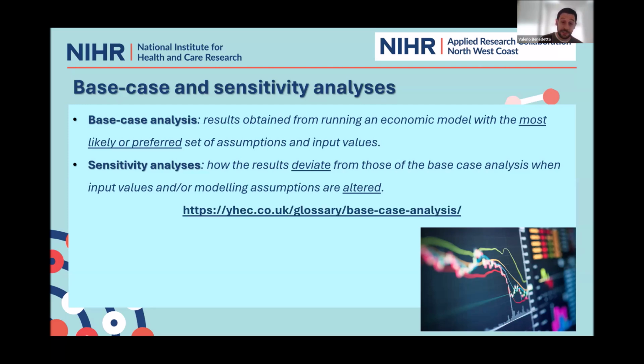And by the way, these definitions are from this website. It's the website of the York Health Economics Consortium. And in this website, you will find a very, very useful glossary of health economic terms. We use it very frequently, for example, to prepare slides for presentations or just to refresh our memory around some health economic terms. So if you struggle to understand some terms in this paper or in other papers, I suggest that you use this glossary because it's very good and it will help you understand the health economic terms a bit better.